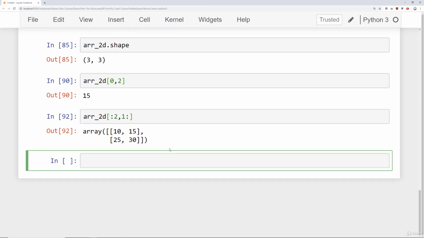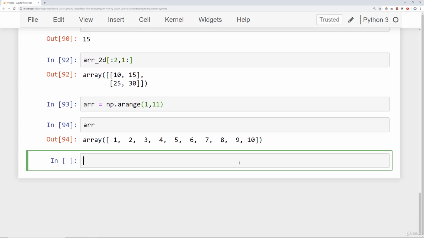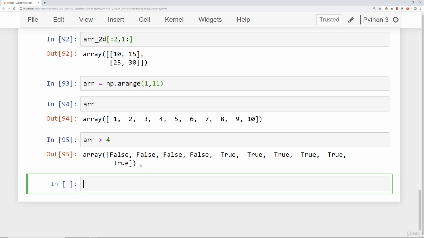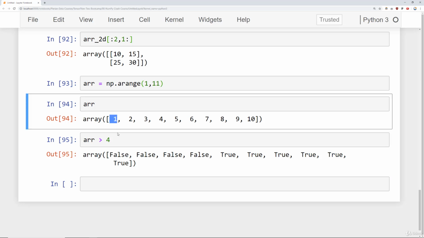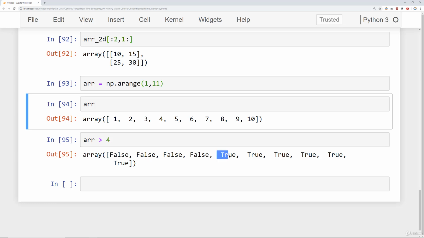For this, we'll go ahead and show you an example. We'll say np.arange(1, 11), and here's my array: 1, 2, 3, all the way to 10. Now what I can do is broadcast a condition or a comparison off of this. So I can ask, where is my array greater than the number 4? I run that, and this returns back a Numpy array of Boolean values, where the index location matches up with the original data. You notice it says False, False, False, False, and then once it gets to 5, it suddenly becomes True, True, True.